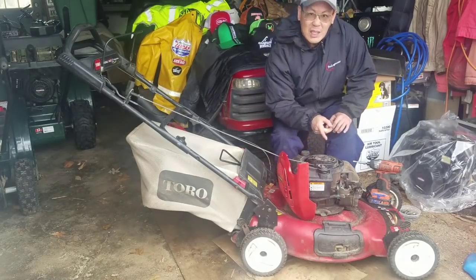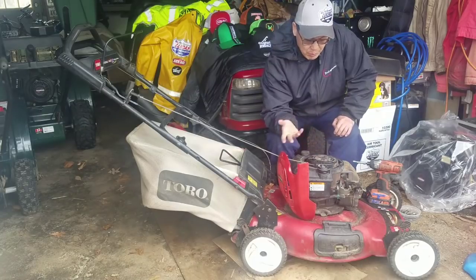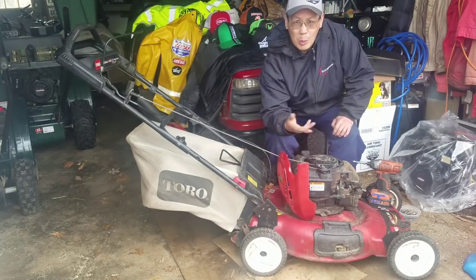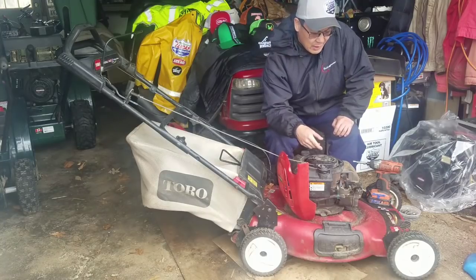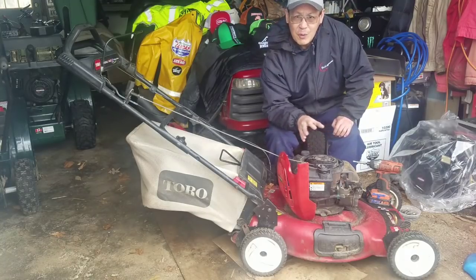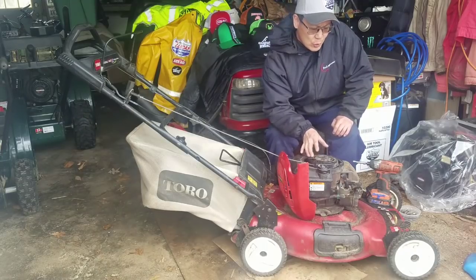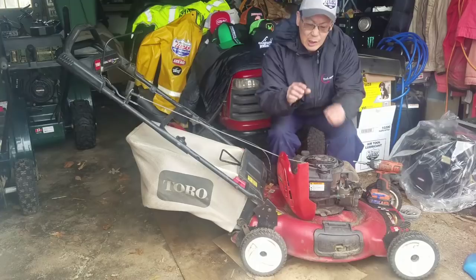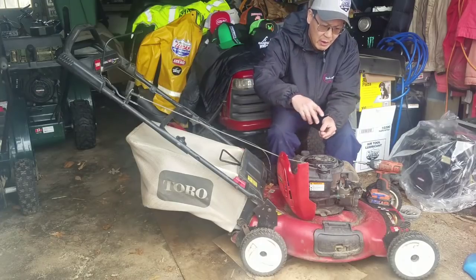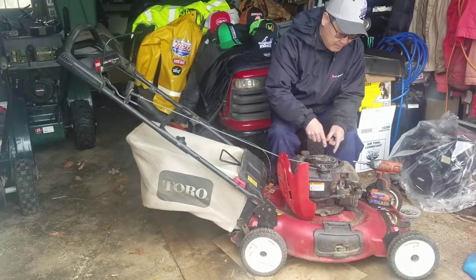This didn't come with a carburetor. Pete Lombardi took it off before he gave it to me because he probably needed it for something. So I ordered another one, no big deal. It was only like $8 or $9. This carburetor is different from a regular Briggs & Stratton push mower carburetor. This one actually has the air vane attachment for the auto choke, right? It has a little small attachment where you stick a screw in there, and a thing that opens and closes the choke from the air vane.